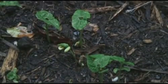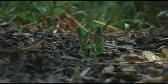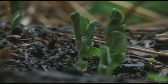Isn't this a great rain? We as gardeners, we look at rain a little bit differently than everybody else, and it's just what the doctor ordered. And that's the reason that these beans that we planted last week have come up. In fact, everything we planted from seed last week has already come up, which is fantastic. That's why you want to keep planting.